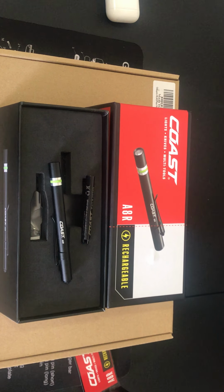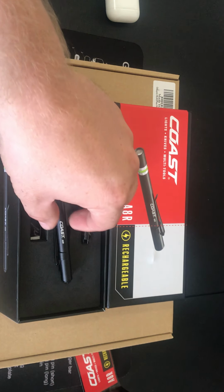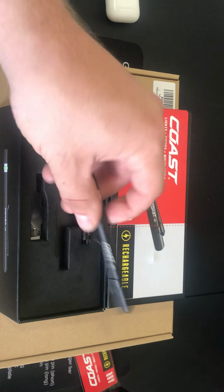But you know, I thought, hey, for $40 or $50, they're bound to be a pretty good light. So I wanted to check them out, and I reached out to Coast, spoke with Marshall, and I was fortunate enough for him to send me one out to review, and I'm very grateful for that, especially now after getting it in my hands and actually getting to use it. But anyway, I'm going to explain a little bit of it to you.